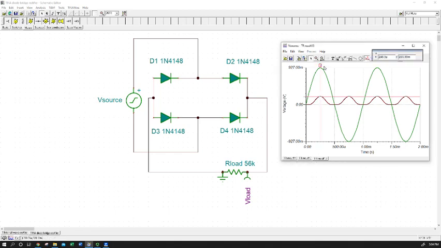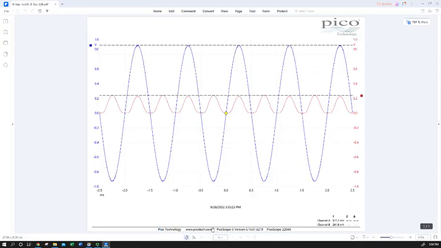So now we have 927 on our simulated input to the bridge, and we're getting 203 on our simulated output. So how did that compare to our measurement? Our channel B, our red channel, is the output of the bridge, and it's a drop over a 56K resistor. You can see we have the same kind of full rectification form. We have a little bit of noise, and we do have a bit of a DC offset going in different directions. Depending on which way our primary was going, we were getting either a bit of a DC addition or subtraction. I set the cursor to represent the topmost peak and got 241.